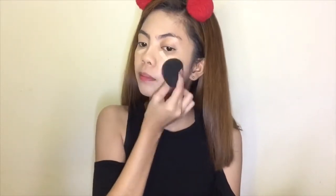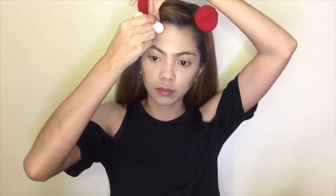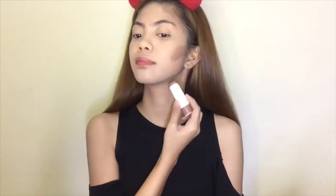Let's conceal, and for the concealer, I will be using the Saem Cover Perfection Tip Concealer. I'm in the shade 02. And for the bronzer, I will be using my favorite, which is the Bench Paintbox Matte Bronzer. I-blend natin ulit using a sponge.